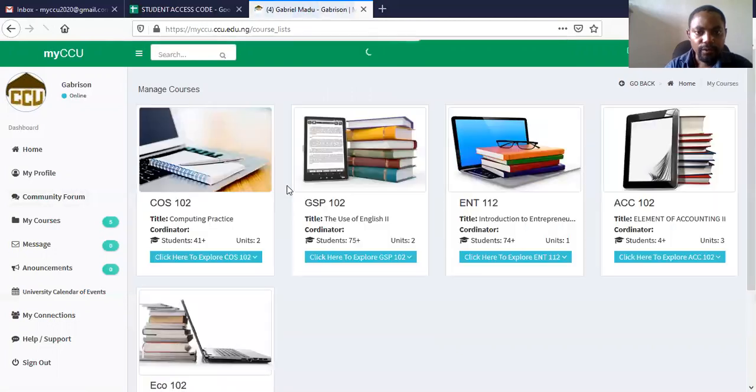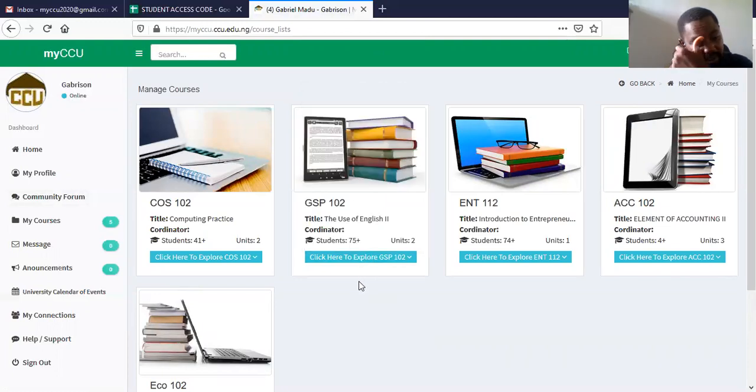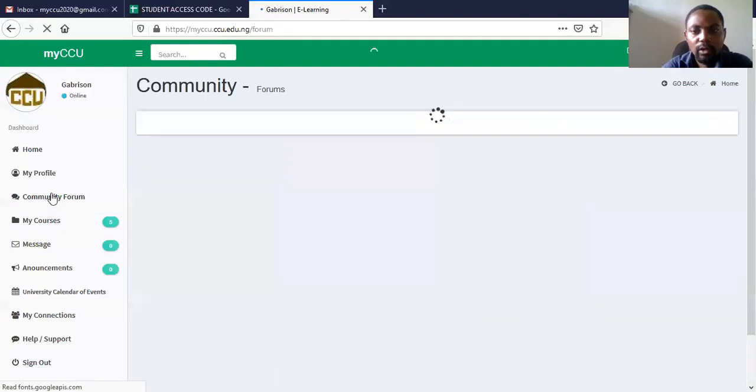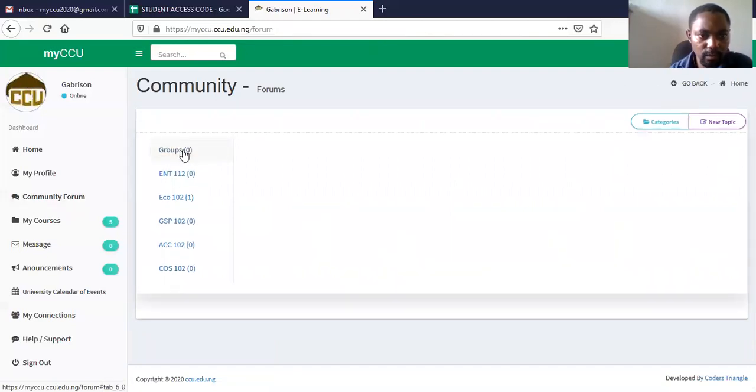So these are the things you can do for every single course. Now let's go to one of the biggest parts of every course, which is the community forum. At the community forum level, you will find what we call groups, and then the different courses that I am offering.